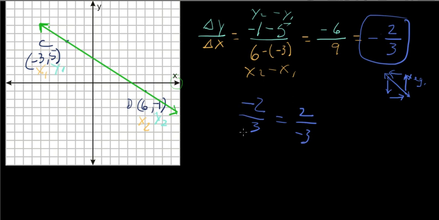So let's start with negative 2 over 3. Start with a point on the line. Let's do this point right here. Okay. So if I go negative 2, that means I go down 2 like this. And positive 3 is to the right 3. And sure enough, down 2 and plus 3, and I get to another point on the line. Or we can look at this one, 2 over negative 3. So positive 2 means I go up 2. Start with this point, I go up 2, plus 2, and I go to the left 3. Okay, minus 3, plus 2, minus 3. There's my other point. So that's slope.